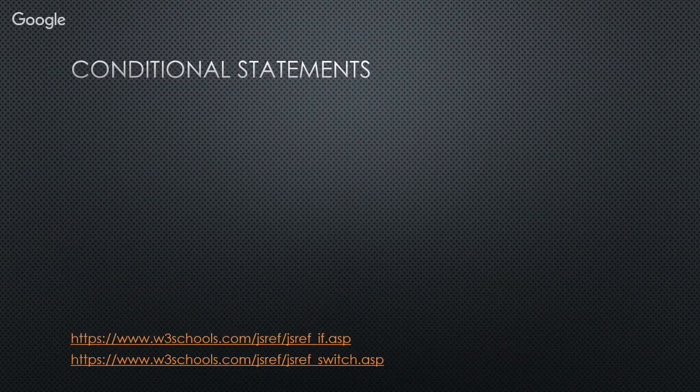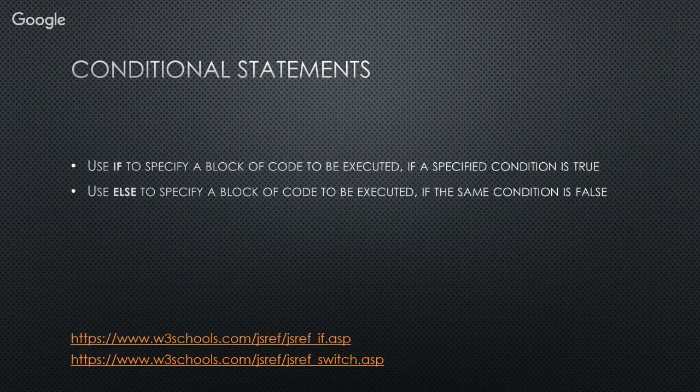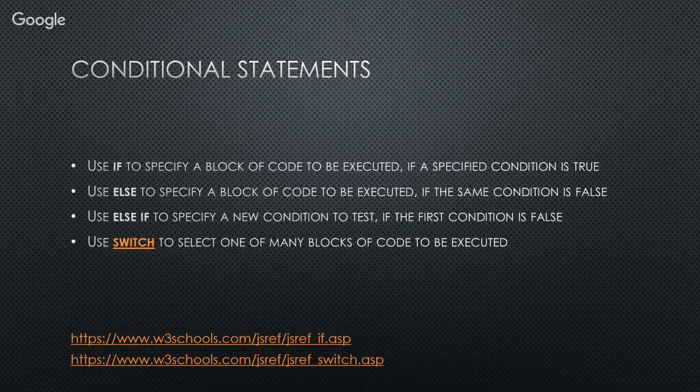All right. So the next is conditional statements, and these are the if, the else, and the else if. These are pretty good. While loops are loops, but code is usually linear, so conditional statements are used often in linear things. And then the last thing I dedicated its own page to is the switch. You can see the two references there for the if and the switch.